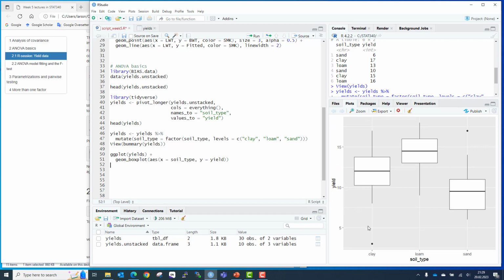And now we see the data very nicely, right? We see the soil types, clay, loam, and sand. And here is the response. And okay, it's not so easy to tell from this plot if there is an effect of soil type. Well, yeah, we can see that it seems to be biggest harvest here on the loam and smallest on sand. So perhaps between these two there is a significant difference. But this one is surely in the middle, clay, right?